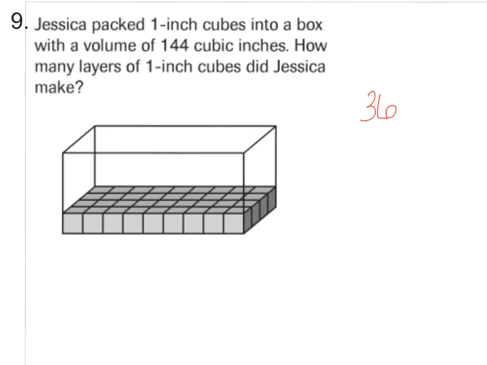So now that I know that there's 36 cubes on the bottom layer, I know, according to my story, it says that there's 144 cubic inches total for the whole rectangular prism. So because of that, we needed to do 144 cubes divided by 36, which is my bottom layer. That'll tell us how many layers that she'll actually have. And if you do your math, you would know that 36 can go into 144 4 whole times. And 4 times 36 is 144 when you multiply it out. So I know that she can have 4 layers to fill up this whole rectangular prism.